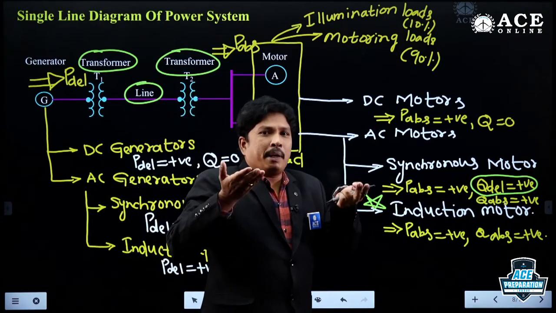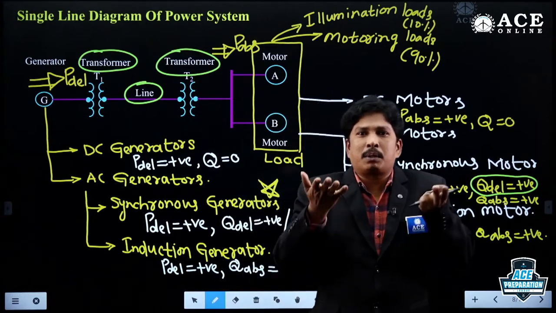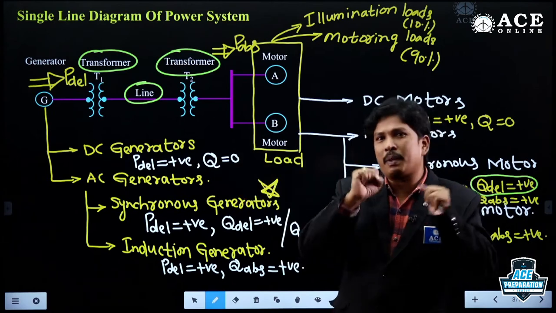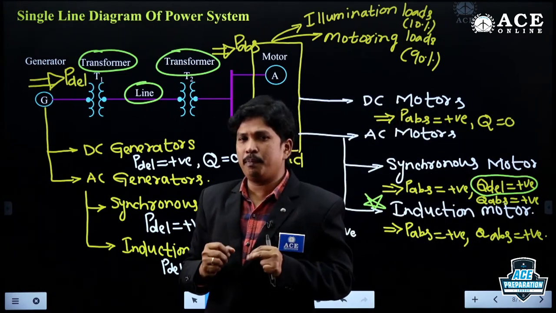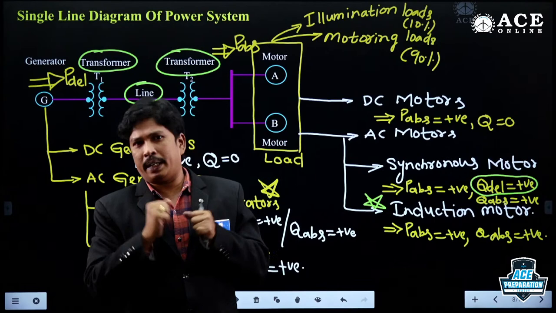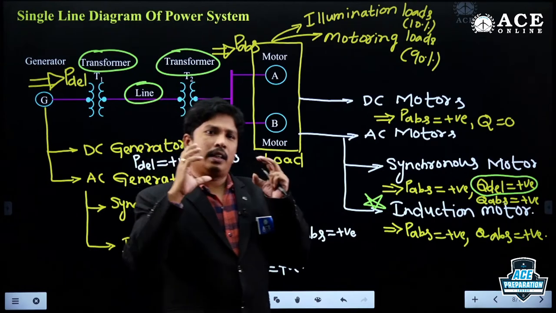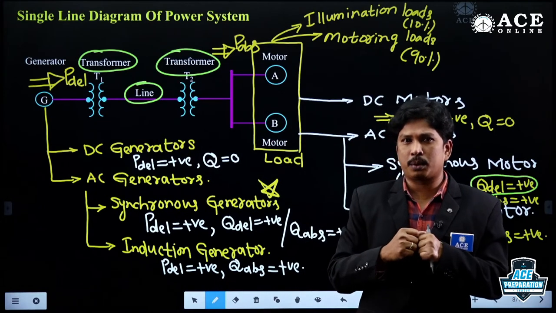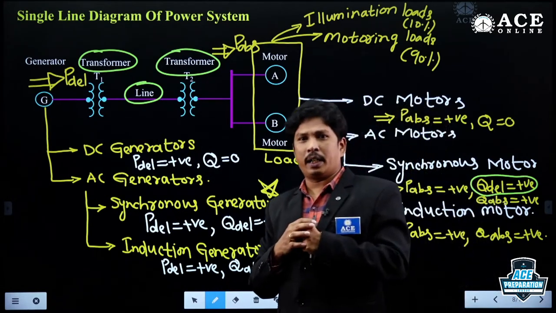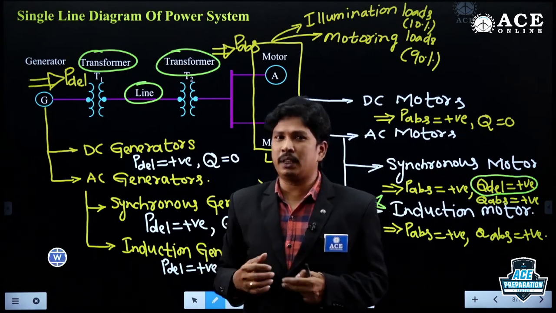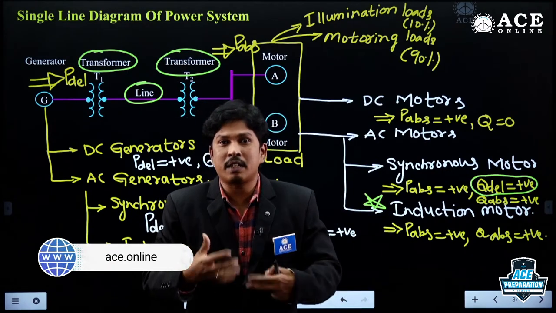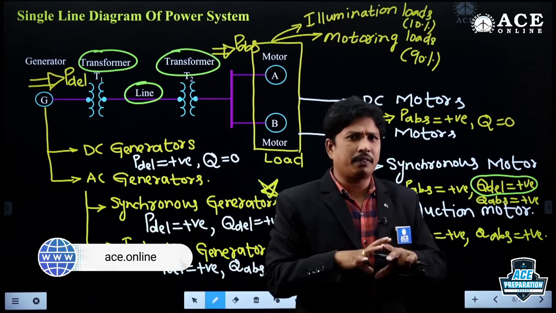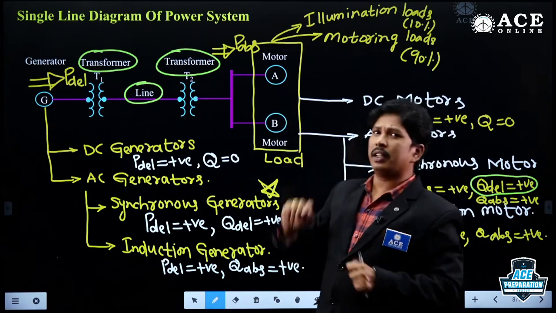Because whenever we are stepping up the voltages, there are a lot of advantages we are going to get. The advantages I am giving you in simple, short form. The power losses in the system can be reduced. And the conductor size we can reduce. The cross-sectional area of the conductor can be reduced. The volume of the conductor can be reduced. The efficiency of the transmission can be improved. Because of all these advantages, we are going for transformer.